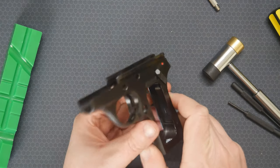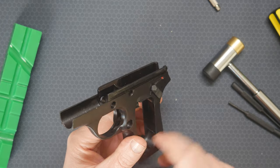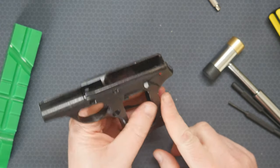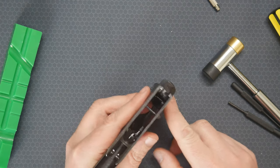So next, we can take off this spring bar here, but to make it a little bit easier, because it's on a lot of pressure. By the way, I don't recommend this unless you actually need to clean everything, because this is a little bit of a pain to get put back together again.